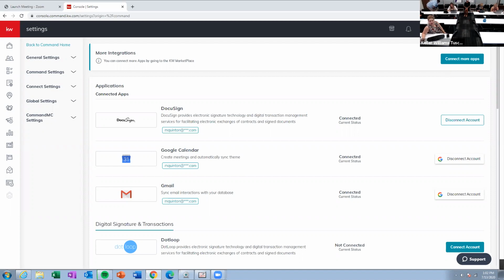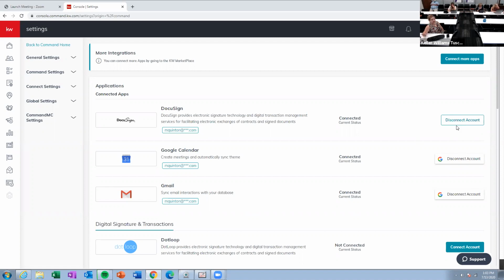So yes, to connect DocuSign and Command, we're going to go to settings, and then by DocuSign, you should see a connect account. Go to settings in Command.